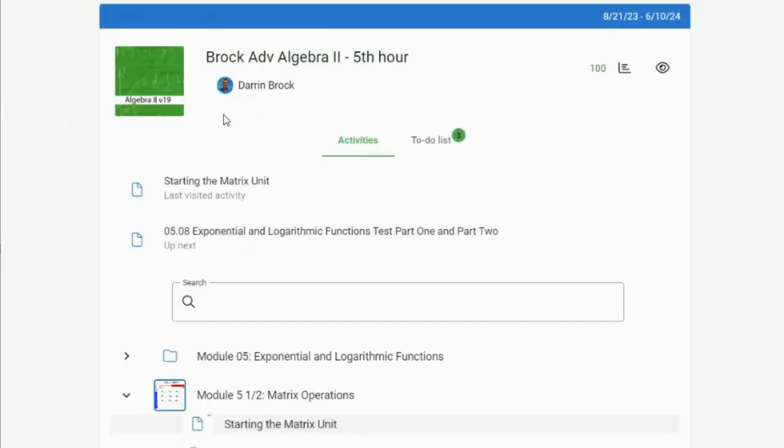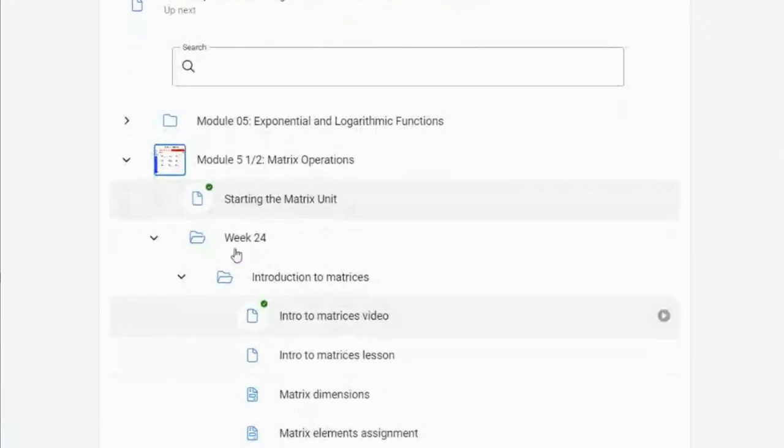All right. Now let's go look at what we're looking at this week. Week 24. I'm putting this in folders based on our week. I think this is week 24, right? Did I look at that right? Yeah, this is week 24. Okay, so week 24.